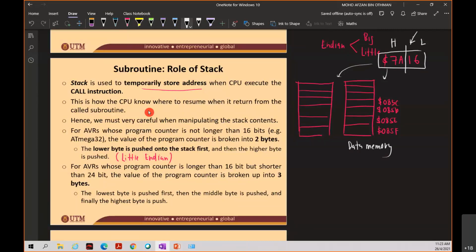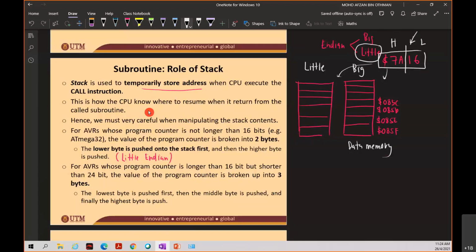Now this is little endian and this is big endian. We are going to see the difference in how this data will be stored inside of your data memory.